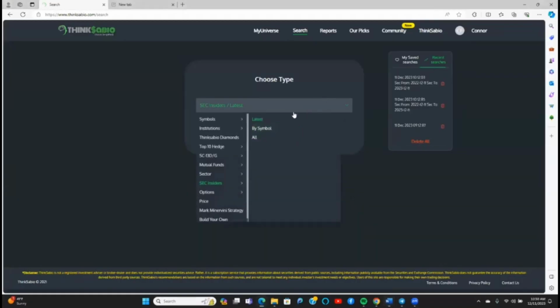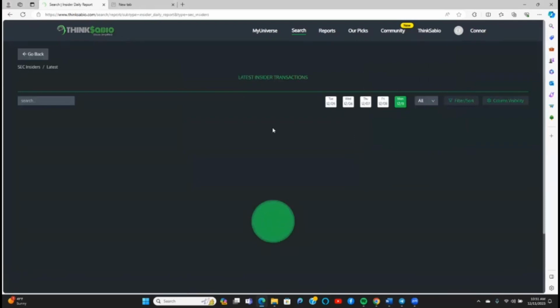Going to look at involve transactions from SEC insiders. These help you look at transactions among major industry players and see what stocks they're buying and selling. With this, you can get a look at what the big time investors are doing and use that to help with your investment strategy.